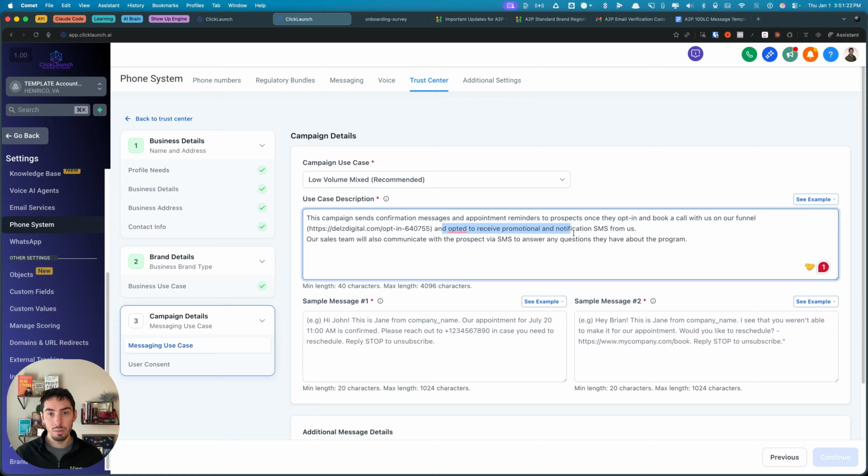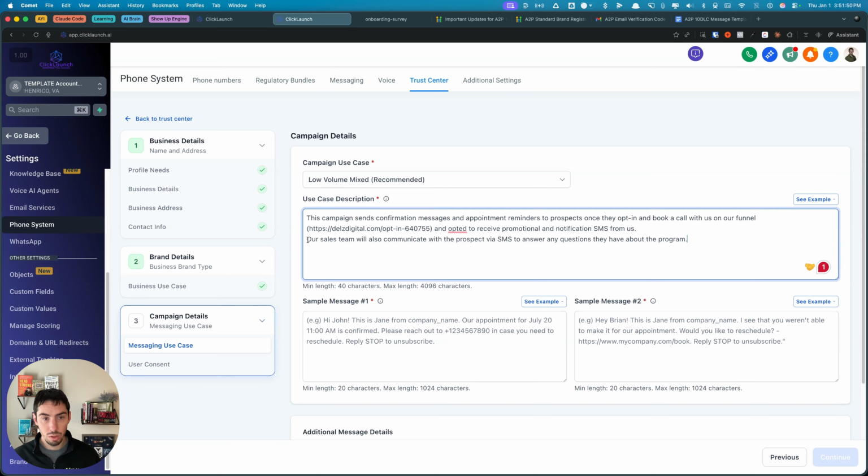So essentially what I'm saying here is where they're going to opt in and what they're going to be getting from it, which is receiving promotional messages, and also giving a little bit more explanation too, because what they want here is they actually want to see detail. They don't want to see just, I'm going to be sending messages to my clients, to my customers. That's too generic. That's not what they want to see. That's why there's a minimum character length of 40 characters, because the more detail they see about what you're actually using it for, the better.